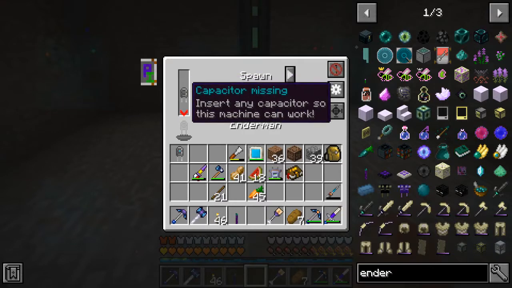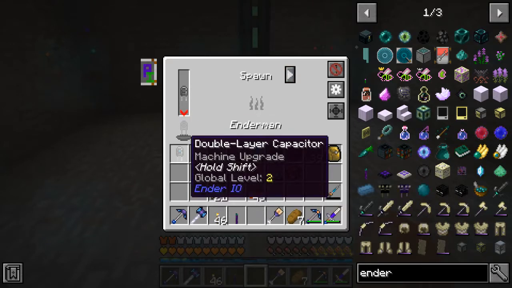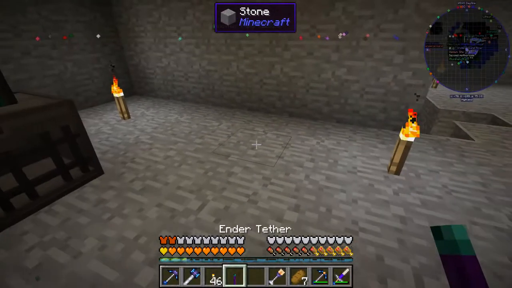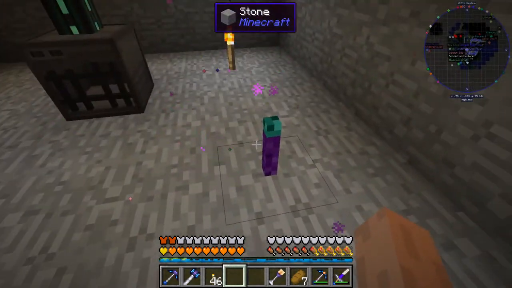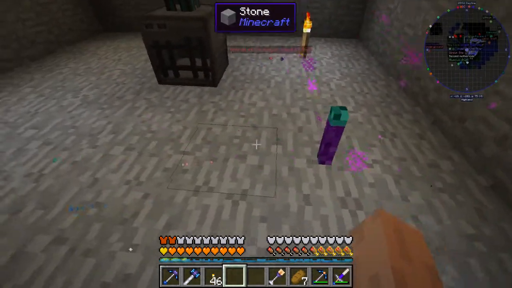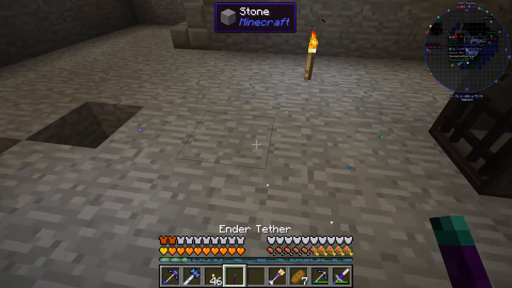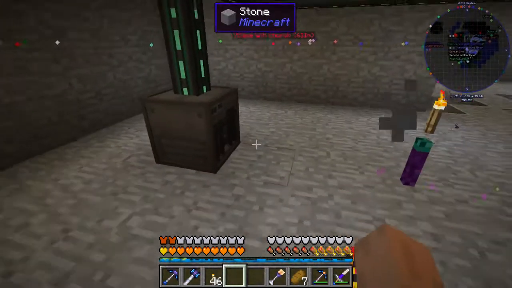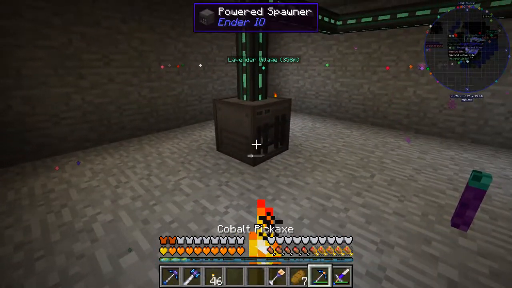So just like before, this requires a capacitor, and you see it spawns Enderman. And so we just throw the capacitor in. We're going to put the Ender Tether down right here. And this will hold any Enderman. I think it's a 32 block radius it covers. Actually, we're going to move it just a hair. We're going to put it right here. So this will keep any Enderman in this area from teleporting out.